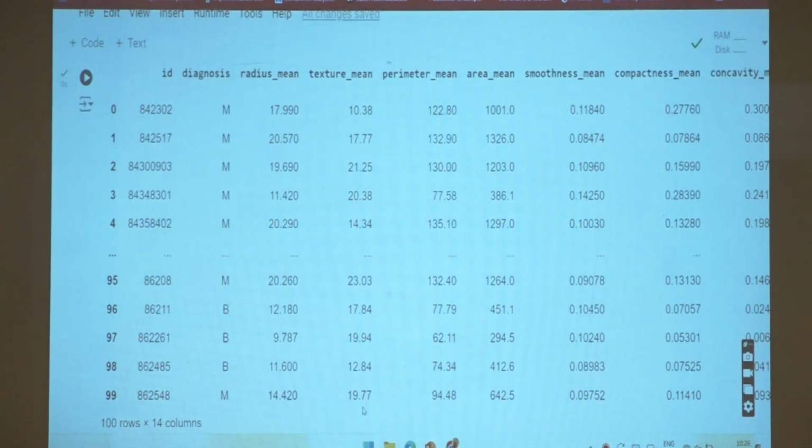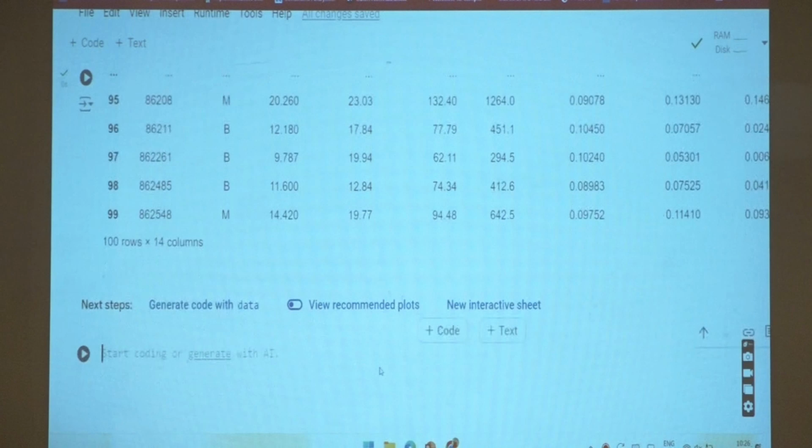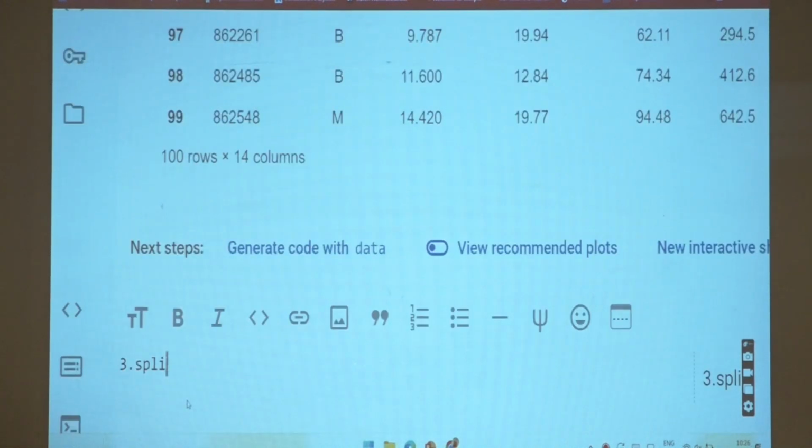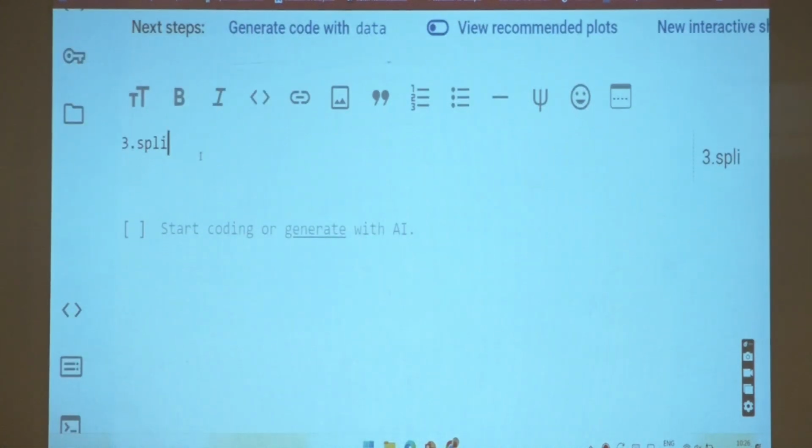So I have imported my libraries and I have loaded my data set. Now I'll define what my input variables and output variables are. Let's start doing that. Take a next cell.